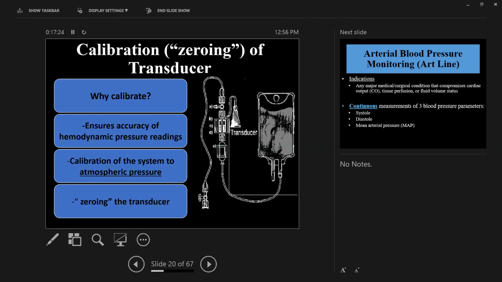Okay, so anytime, let me repeat this, anytime you move your patient, change positions, they were in 45 and now they're in 60, or they turn to the right or turn to the left, you have to level and zero. Otherwise, your numbers are not accurate. You can have false numbers because the transducer is not level and you did not zero. So it's most important that you zero and level with every single position change.